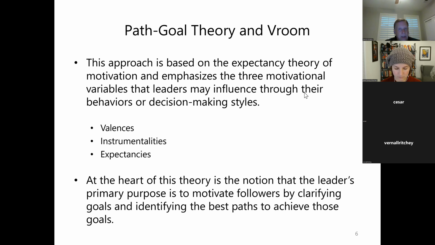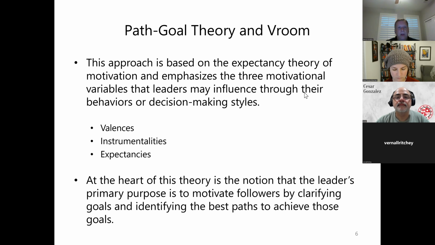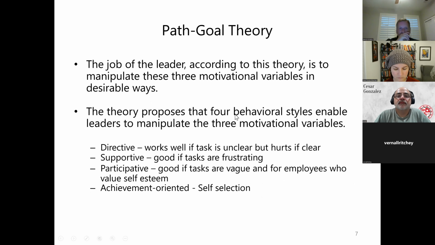It is really very much linked to Vroom's expectancy theory that we talked about when we talked about motivation. Remember, in Vroom's expectancy theory, you have these three characteristics of valences, instrumentalities, and expectancies. Well, under path-goal theory, leaders are manipulating those valences, those instrumentalities, and those expectancies in order to motivate and lead their employees. The way in which they're going to do that is that they will understand their individual employees. They'll know what those individual employees value and the types of incentives that they value, those being their valences.